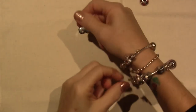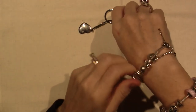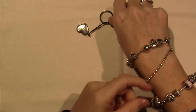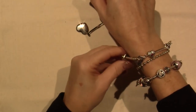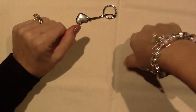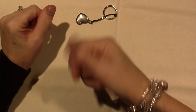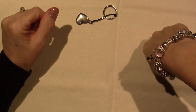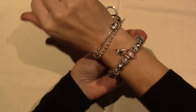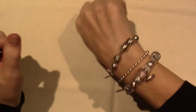It does hang down. This is just an all-silver look with no Muranos, and it does hang down. So I'm thinking if I'm going to do something that's more of an everyday bracelet, having a 7.1 is probably better just because I'm a crafty person and it's going to hang down. As a jewelry wearer, I do like a more dangly bracelet. If this was a 7.1, I think it would be right up against my wrist. People like it like that. I just haven't ever had one, so I don't know.